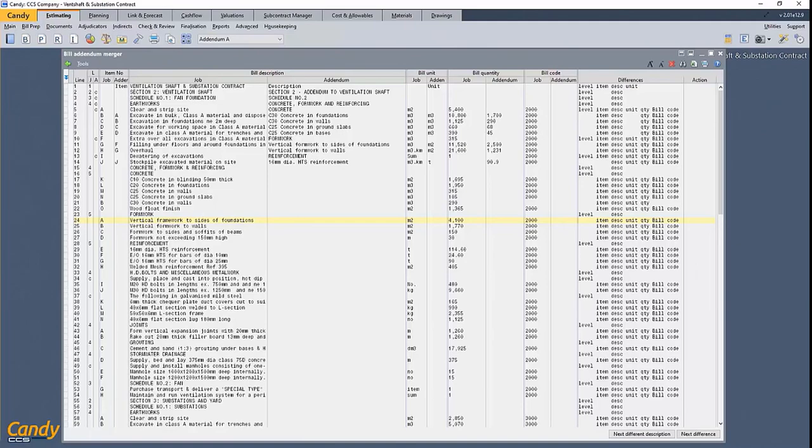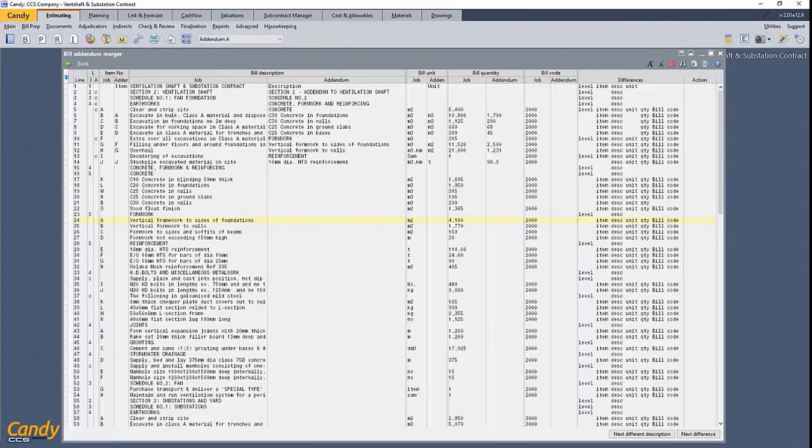What I need to fix here, as you can see, it says vertical framework to size of foundation instead of vertical formwork. If I look at my addendum, I see that mistake has been fixed as well as the quantity has been changed. So I will need to use that information to update this information with a mistake. How do I do that?